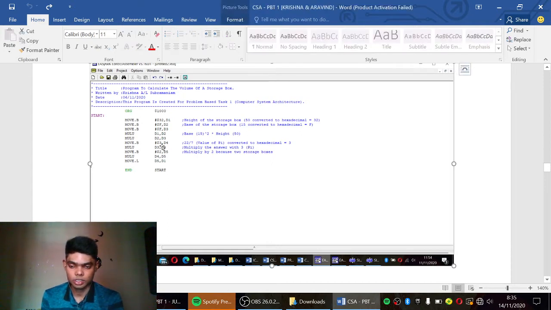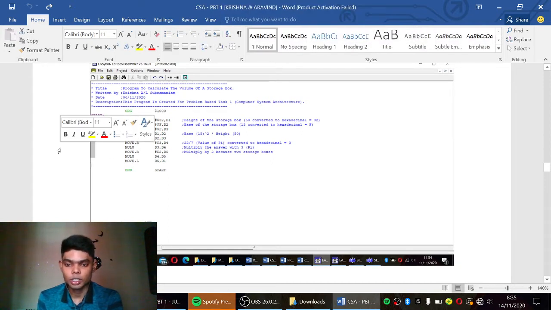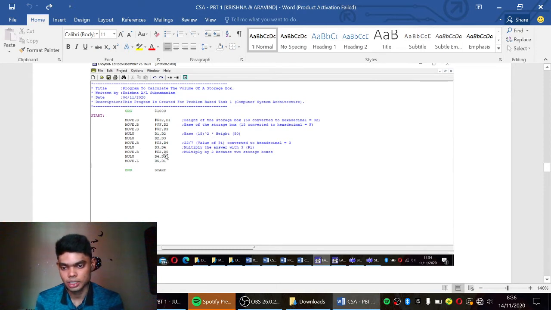3 is a conversion. I converted 22 over 7, which is the value of pi. If we convert 22 over 7 in hexadecimal, we will get 3. So I stored that in D4. After D4, I multiply with the answer that we got before. D3 stored the answer of the multiplication before this. D4 is the 3. So after we multiply these two, we will get one answer which we don't know yet.